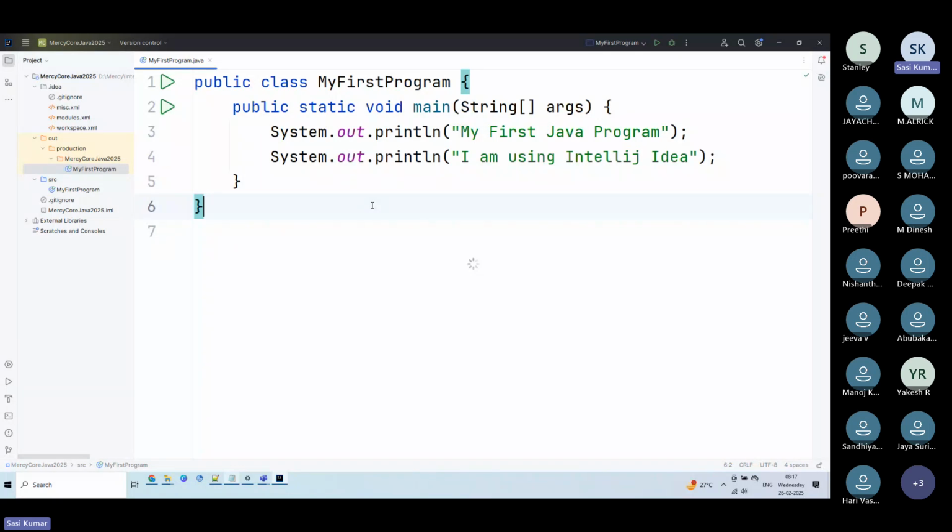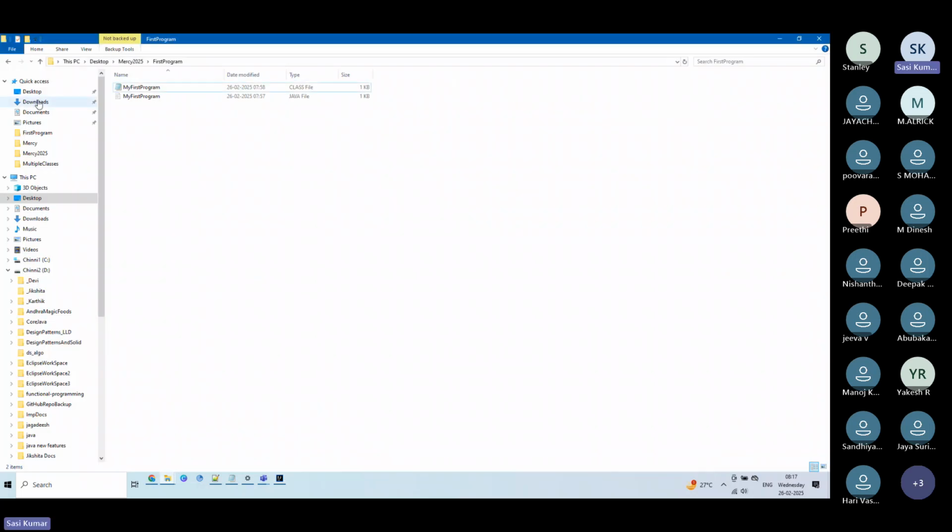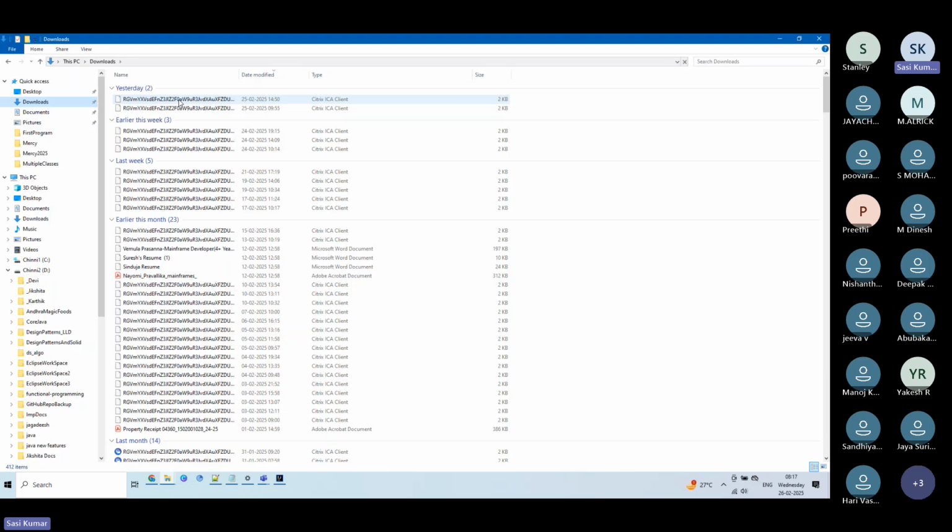This is something that I wanted to highlight in today's class. By the way, I do not want to add more complexity in today's class. Let me go to my downloads. Maybe I'll share with you a shortcuts PDF.